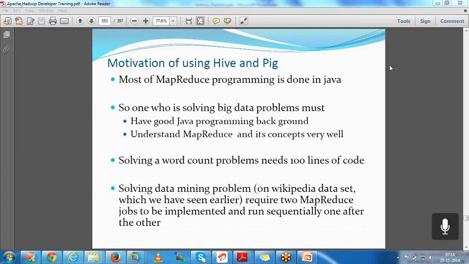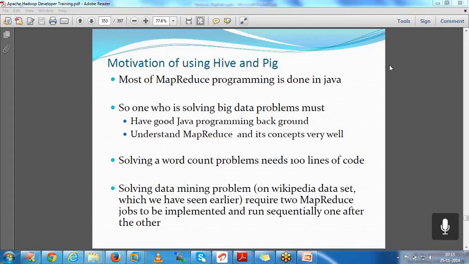Till now, if you observe, if you want to analyze the data, we need to write a MapReduce program. A MapReduce program we need to write in Java. Apart from Java, we can write in other languages, but basically everything is developed in Java. So mostly we will write in Java. Even for small programs or small additions, we need to write a lot of code.